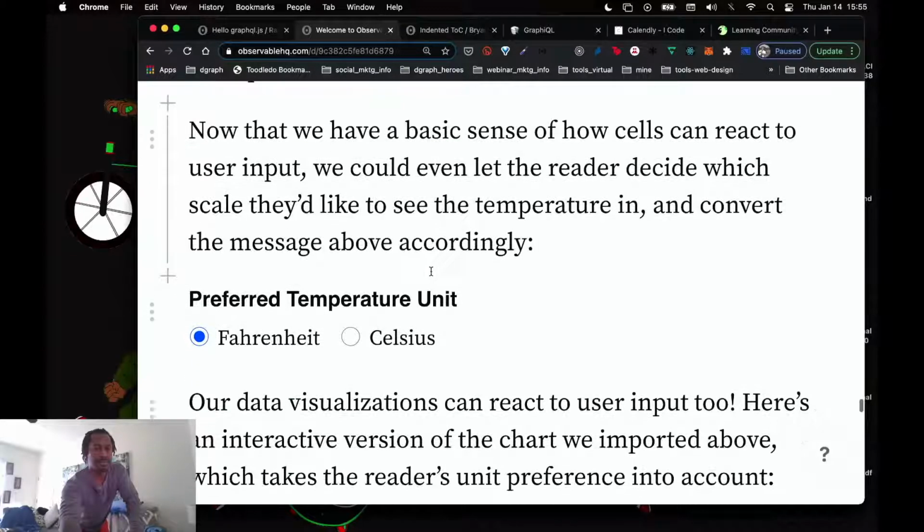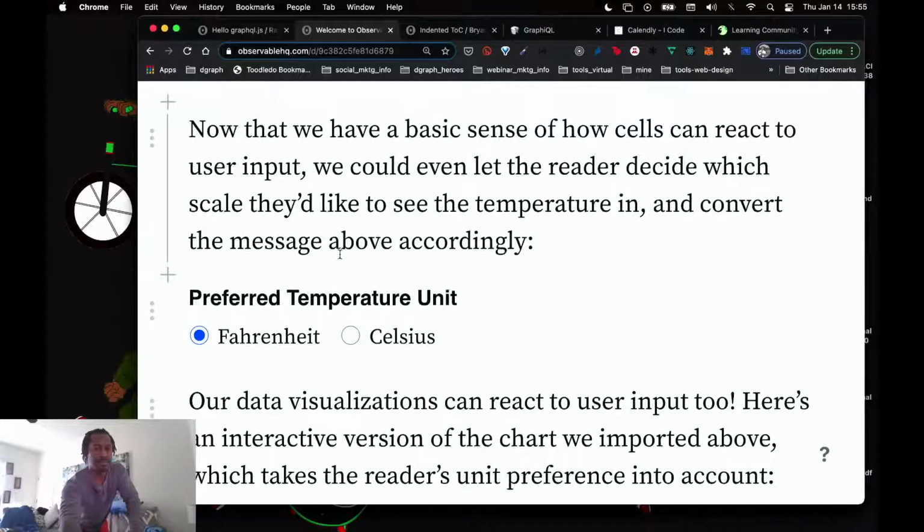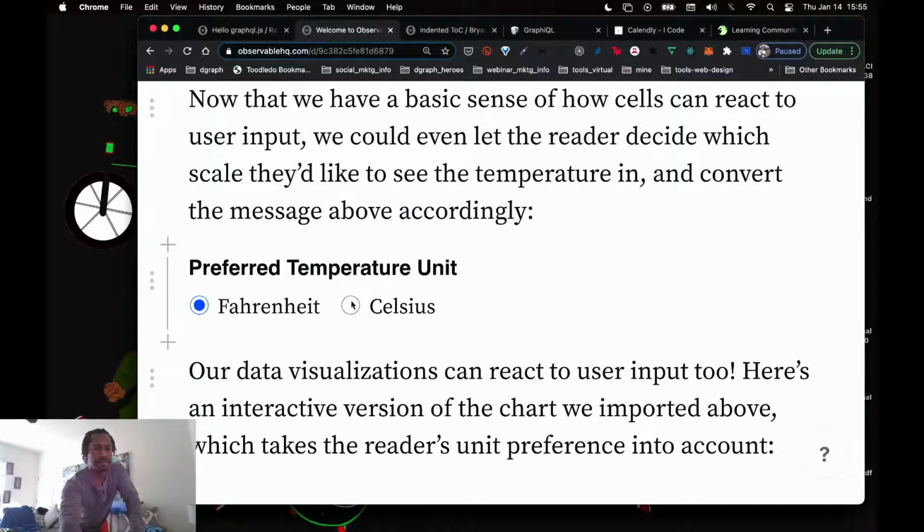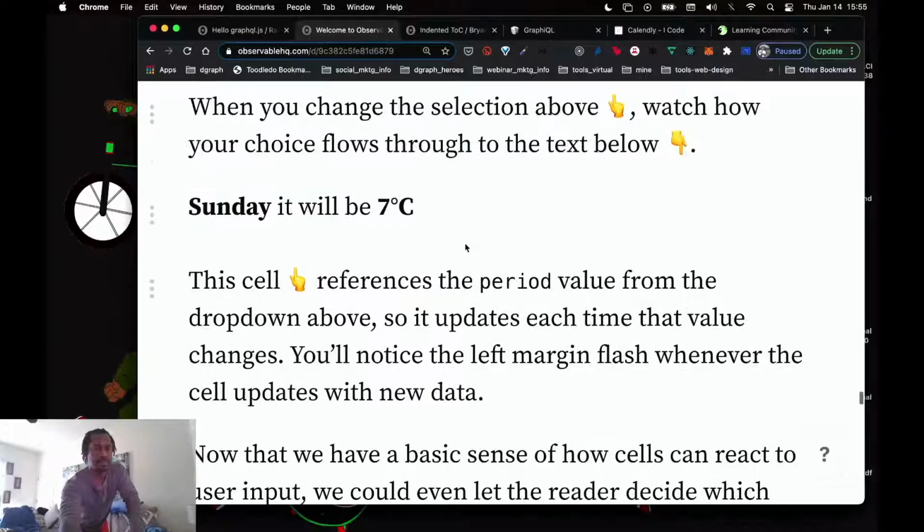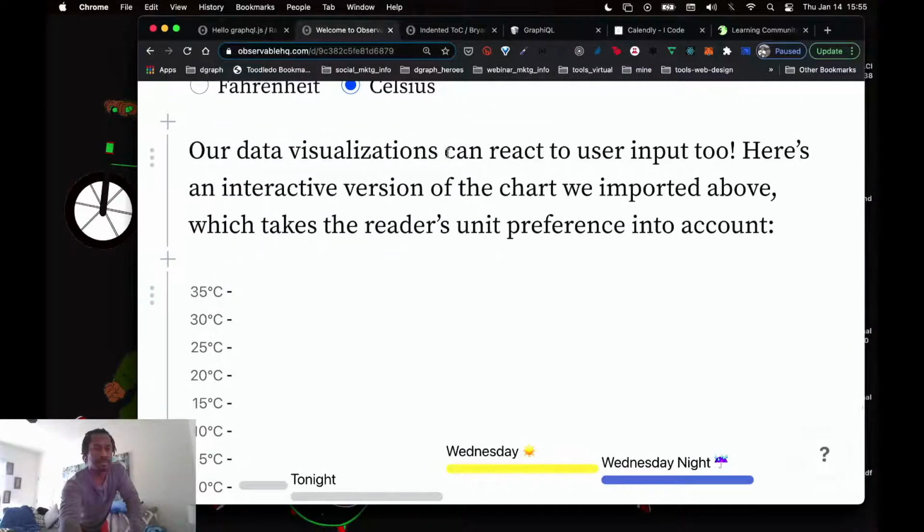Now that we have a basic sense of how cells can react to user input, we could even let the reader decide which scale they'd like to see the temperature in and convert the message above accordingly. Our data visualization can react to user input too.